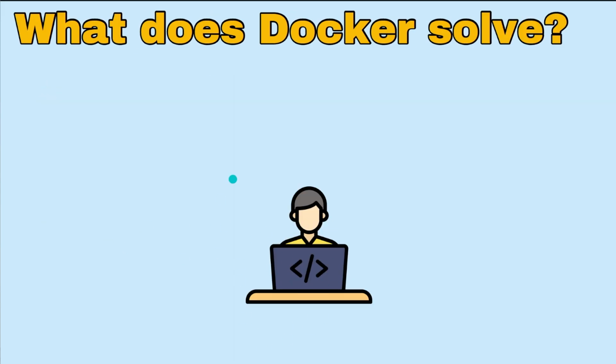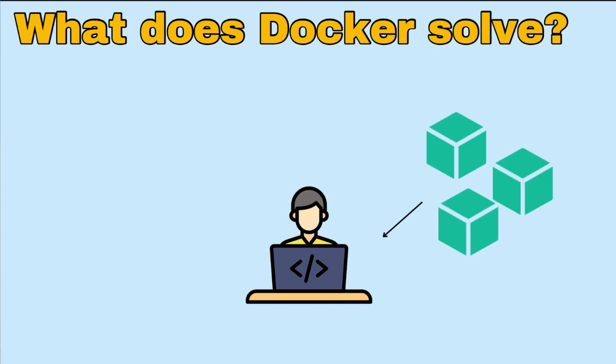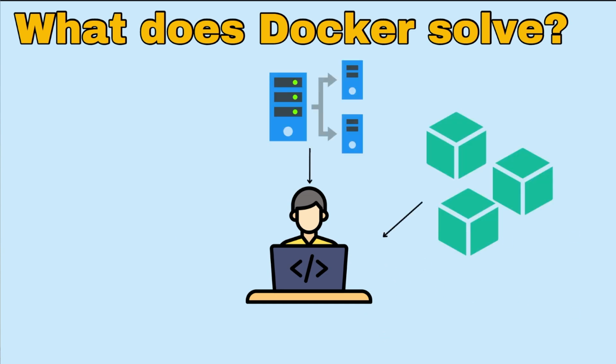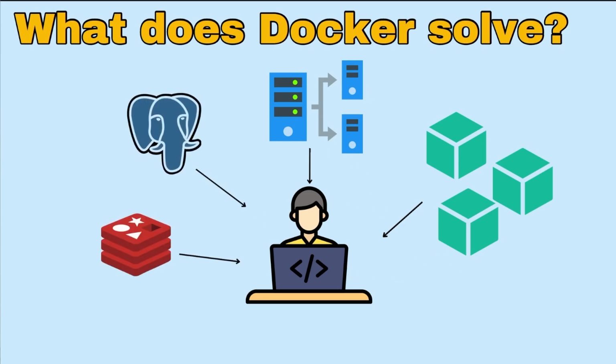So if you pretend that you are a new developer who is starting in a new company and you're setting up your development environment for the first time, you could have 2 or 3 microservices that you have to run. There could be a reverse proxy or a load balancer that you need to set up, and there could be a database to install along with a Redis cache and so on. So trying to install all these things is pretty time consuming. We have to go and we have to get the installation files for our operating system and install everything individually.